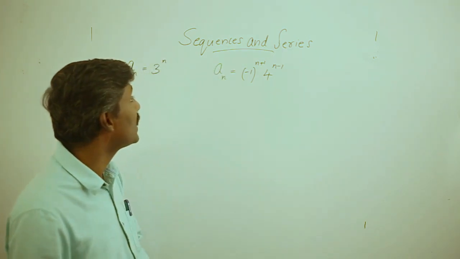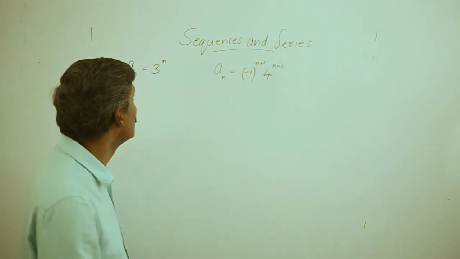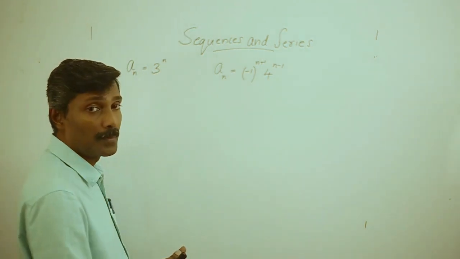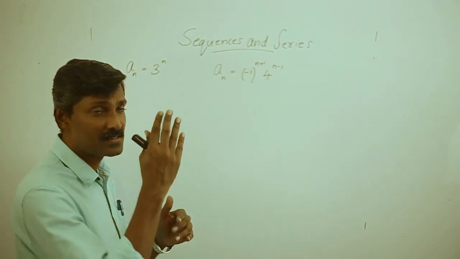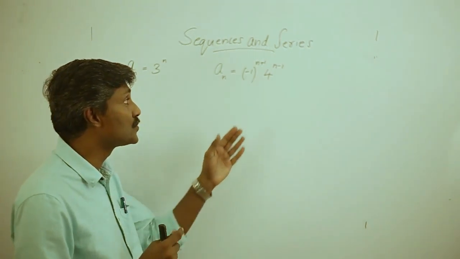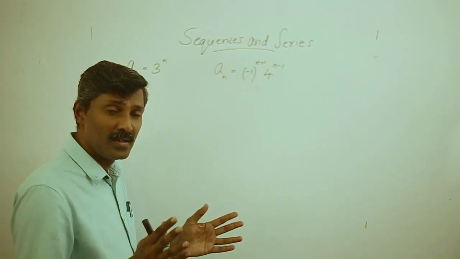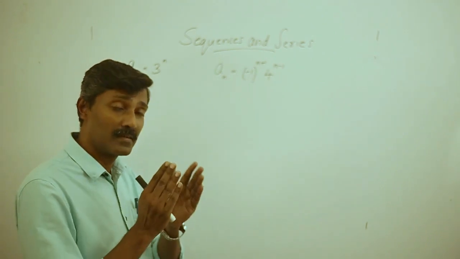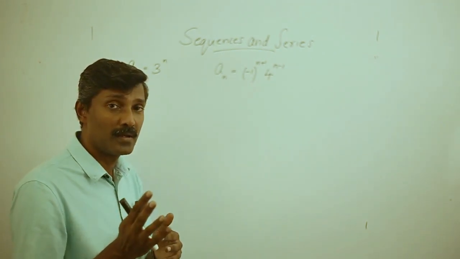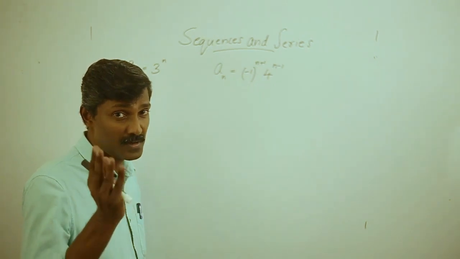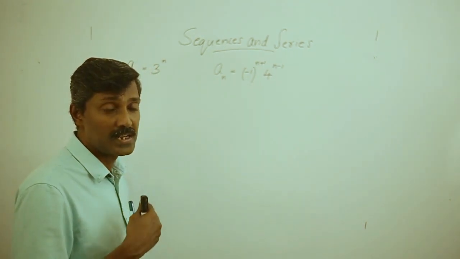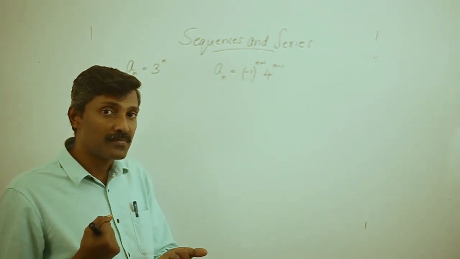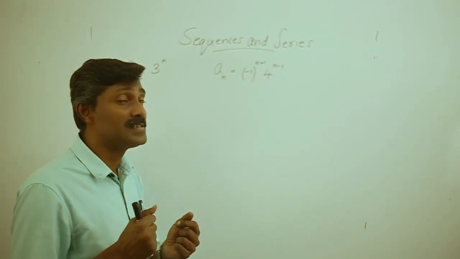Okay, so here we have two problems, and again we are asked to find out the nth term. Okay, this is something different. In one we have the power, in the other one we have some minus terms, their powers also. Don't get confused when you see all these things. It's very simple. It's all about the fear in your mind that makes the problems difficult for you. Just get rid of the fear in your mind, and all the problems will be easy for you. Just trust me, believe me, from my experience I'm telling you, it's the initial fear that is definitely holding you back from solving the problems. Otherwise, it's easy for you.